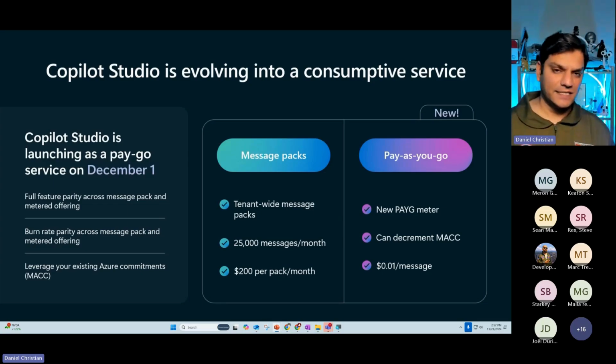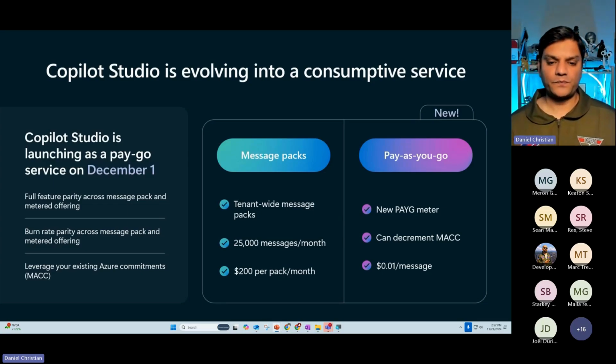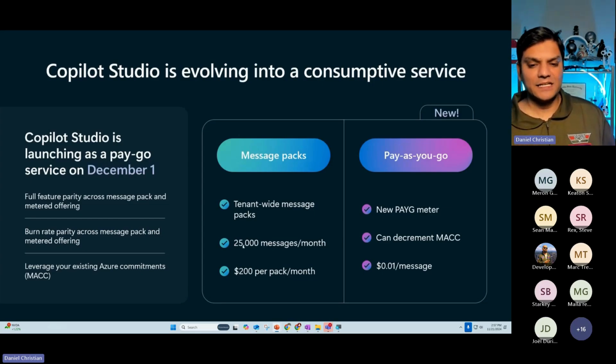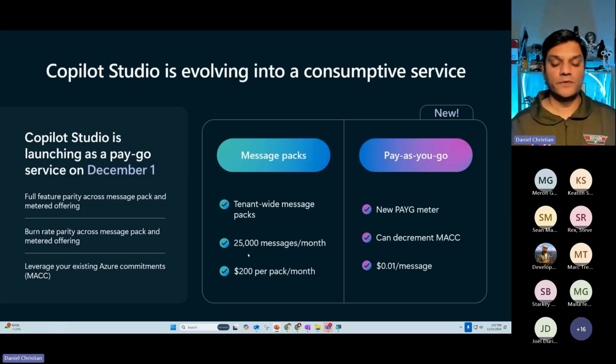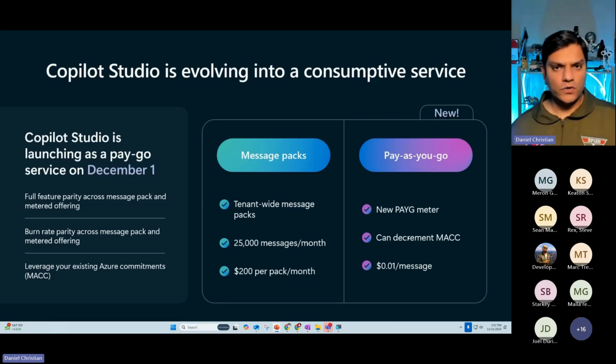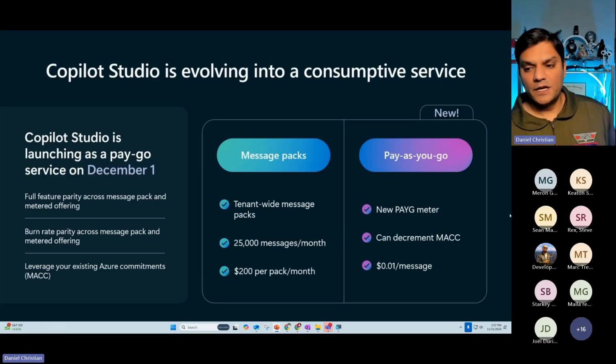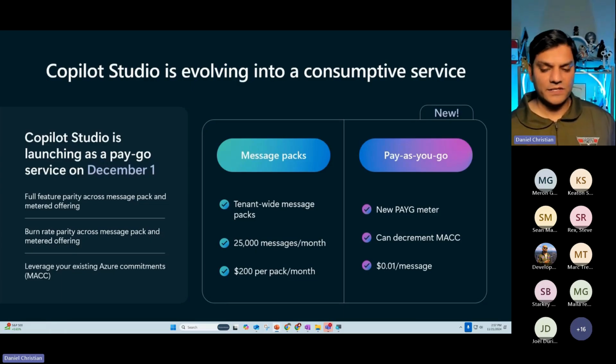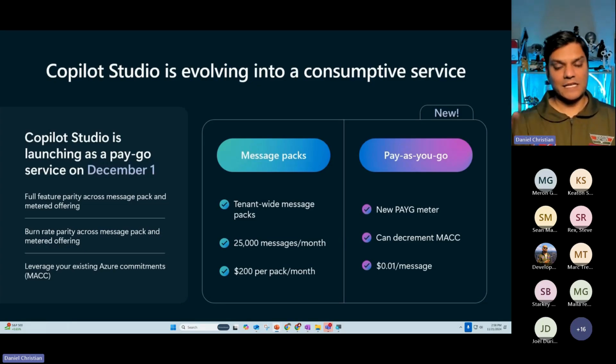This was actually announced yesterday, that we've been working with these types of managed pack licenses. So it's a tenant-wide pack. You can have 225,000 messages per month by purchasing that. However, very soon, starting December 1, you can go with a metered pay as you go. The concept of pay as you go is not new. It is available already. We've done pay as you go for robotic process automation bots on the desktop. But over here, the per-message charge from the Copilot discussion is just 1 cent. So that's how the pay as you go gets billed, based on that conversation.